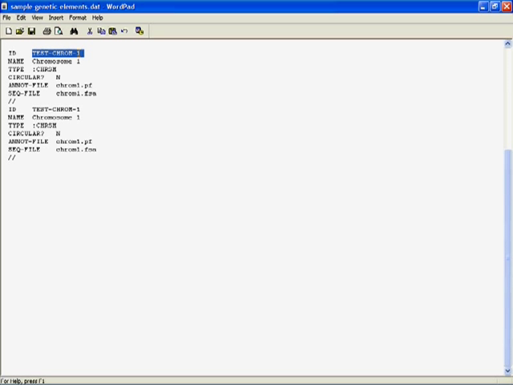So the first thing is going to be just our chromosome, and we'll just call it chromosome because we just have the one. Name, we'll just go with chromosome. The type is indeed chromosome. Let's change this because it's circular. And now we went with Chrome1 as the name here, even when I saved them. But of course it's not a PF file.